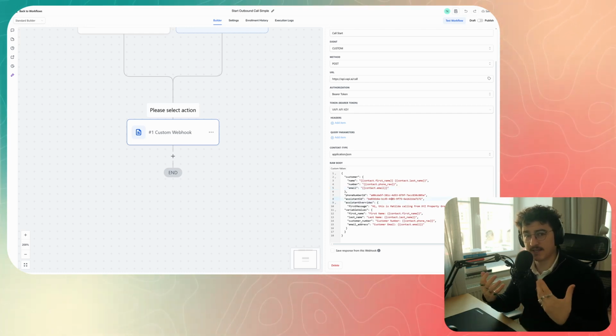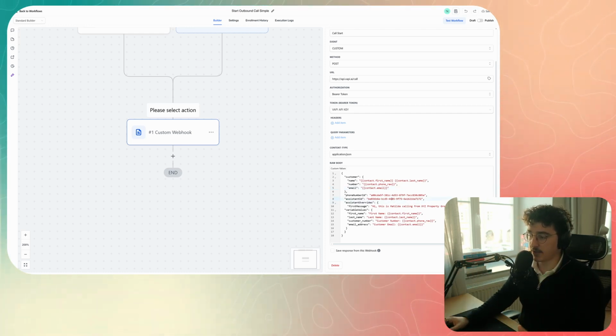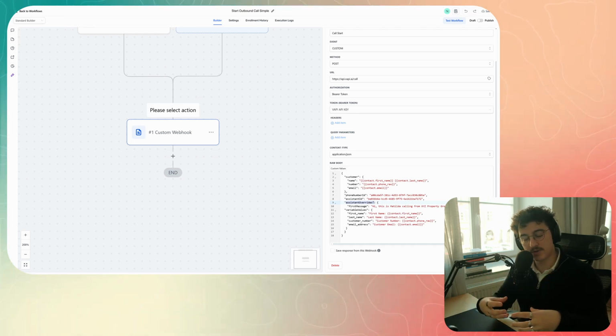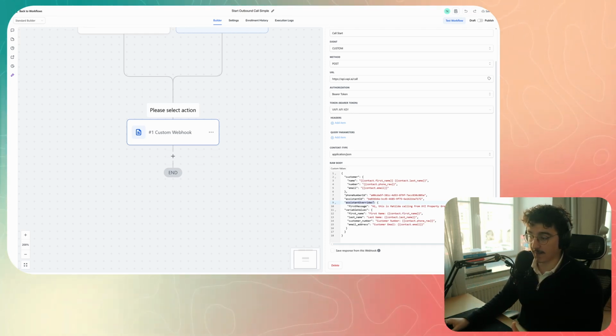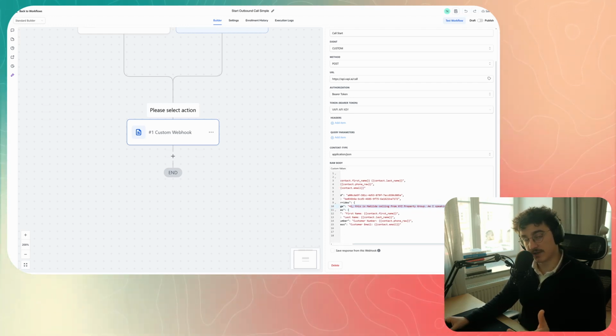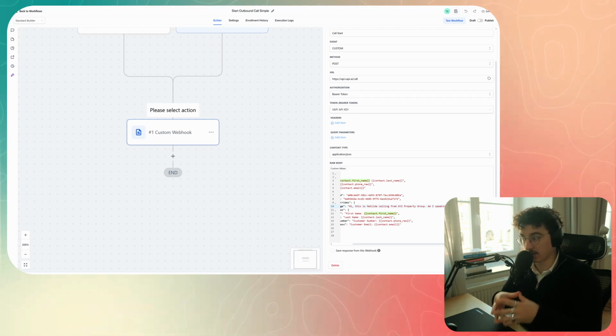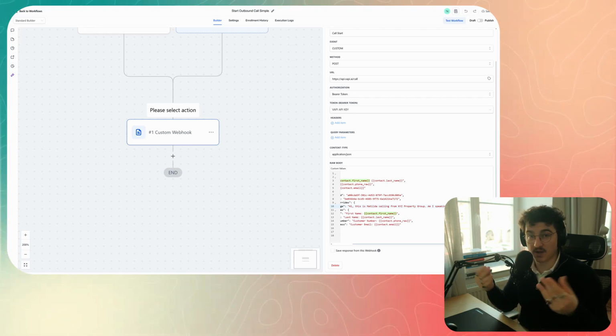And then we have the assistant overrides. So basically the assistant has a set of information, and with the assistant overrides we can dynamically override that information based upon which person we are actually talking to. And this is important to personalize the call, because the first message, for example, with "Hi, this is Matilda calling from XYZ property group. Am I speaking with" contact first name. If we had a fixed first name in here, obviously every single person we are calling would hear that first name, and we don't want that.